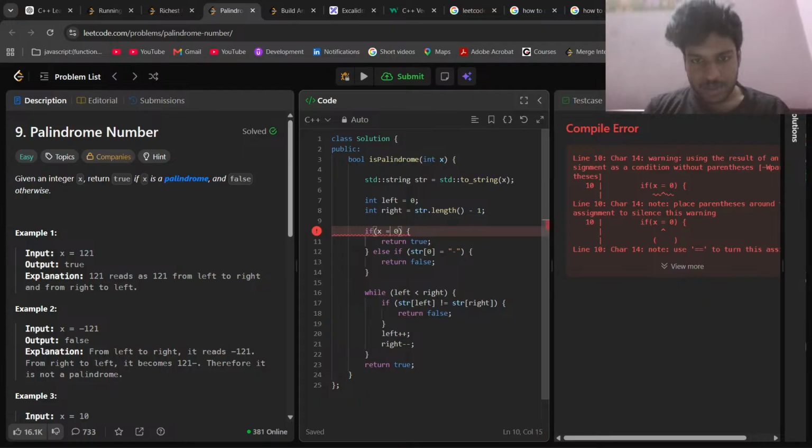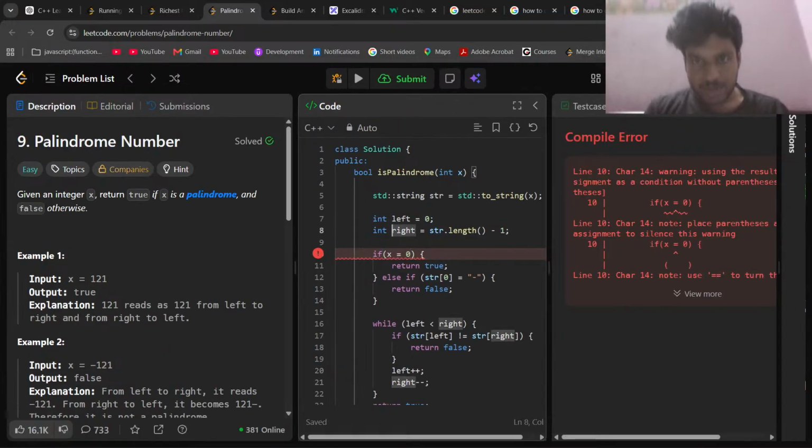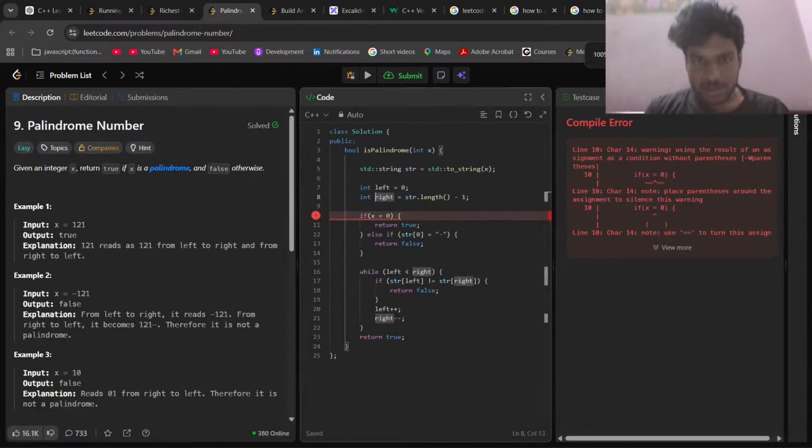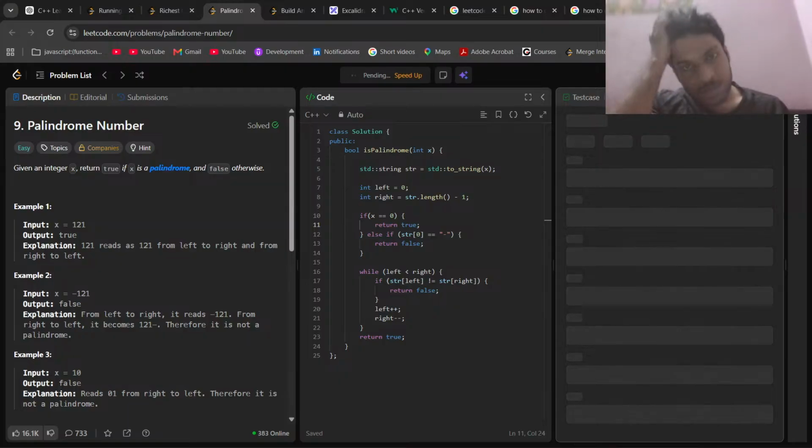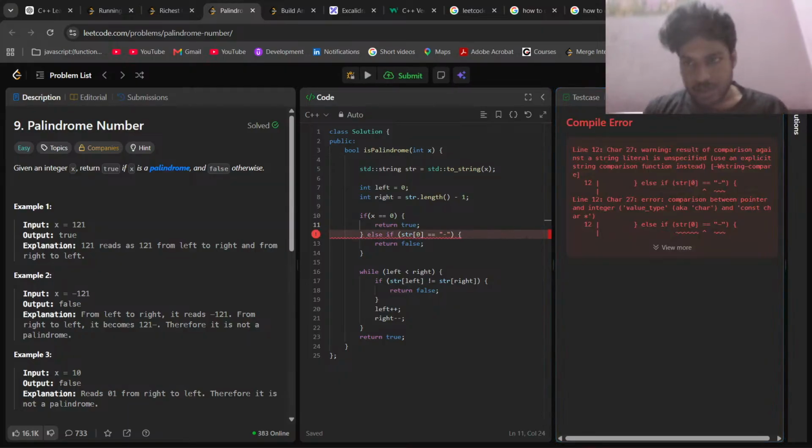We just have to compare, use the comparison operator. So let me just use equal to here, and over here as well we are not assigning anything. So let's see now. Are we there? No, not yet. Comparison between pointer and integer.